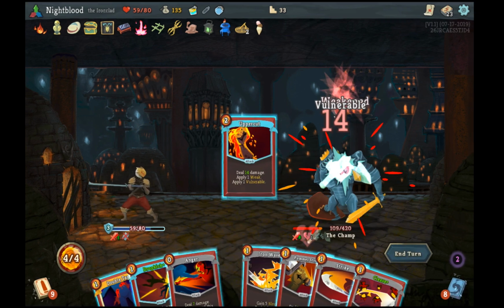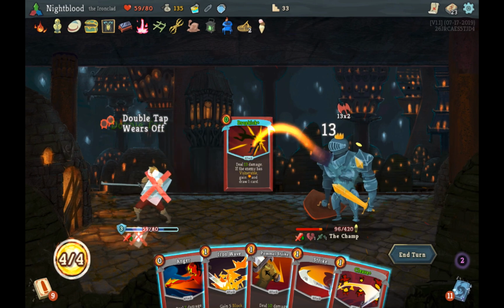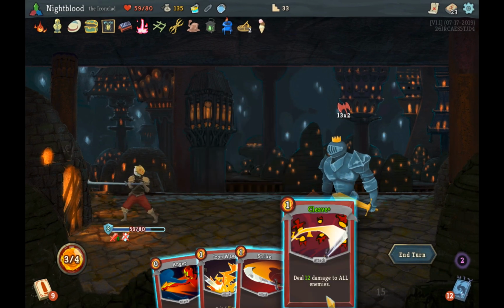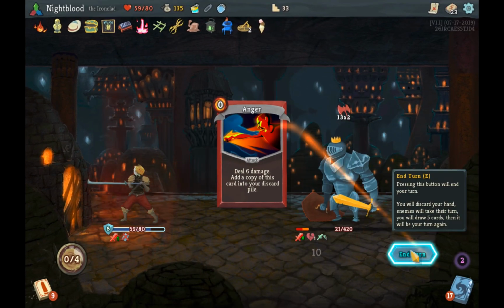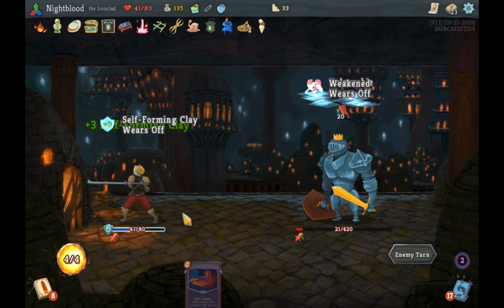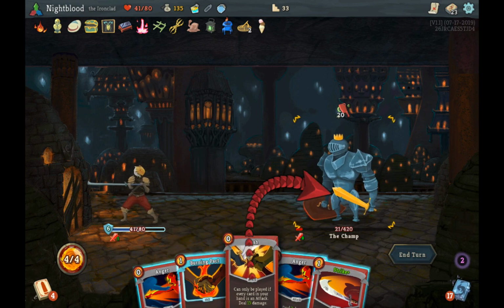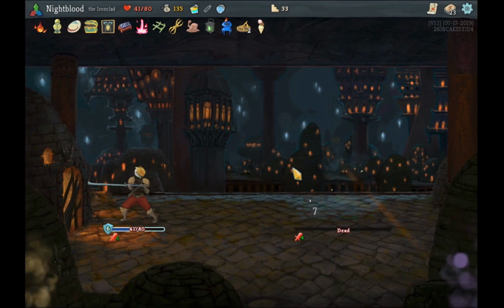Alrighty. Use the regular uppercut, double tap this drop kick. Very nice. Still have full energy. Pommel strike. Oh no, we're gonna be just short of killing it. That's so sad. Again, it doesn't really matter since we aren't playing for score or anything, but you just want to do it perfectly.